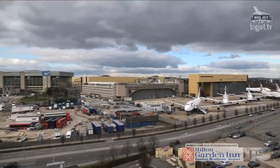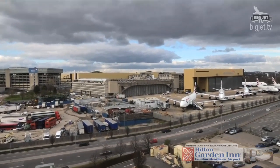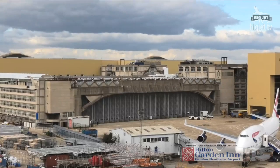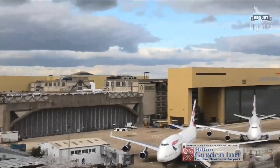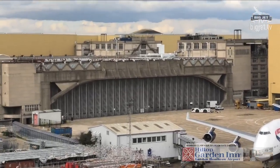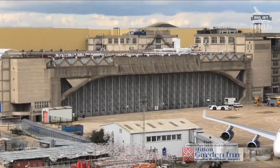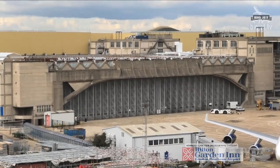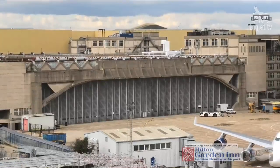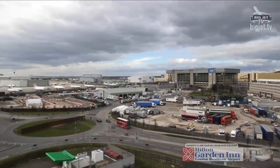Now over there, for the historical bunch amongst us, got a 747 going out. That's the old hangar, which actually has a preservation order on it. They can't touch it, so the frontage on that hangar is actually bolted onto the front of the old hangar. So they can only take 777s and Dreamliners in there, and single aisle as well. But that's where, if you see some of the old pictures, Concorde used to go in there, VC-10s, 707s. She's a beautiful old building. And of course, all the way around here.